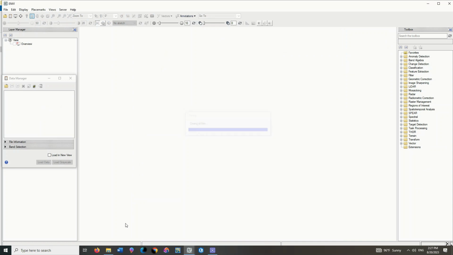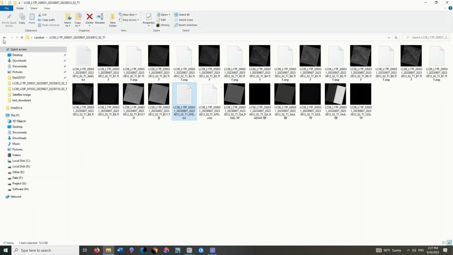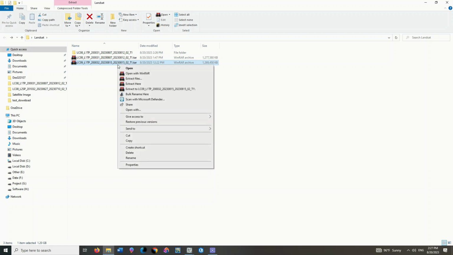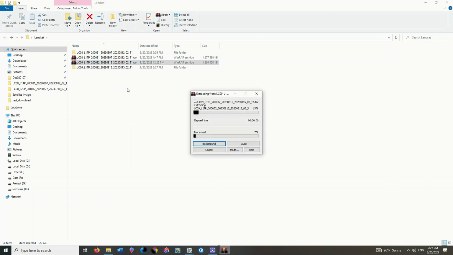In the second step, we go to the Landsat 9 images. Unzip the downloaded images.